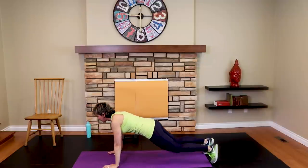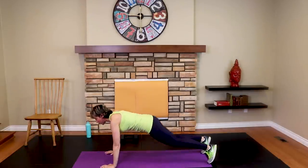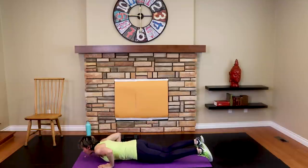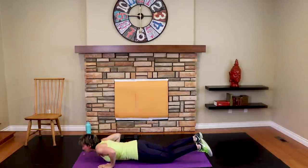So I want that push-up to be deep, okay? So if you've got to go on the knees to clean it up and make it look good, do so. Make sure both the inside and outside edges of your feet are hitting the ground fully. You're in a nice stable side plank.